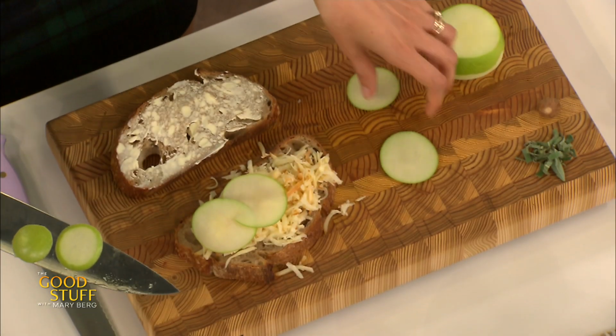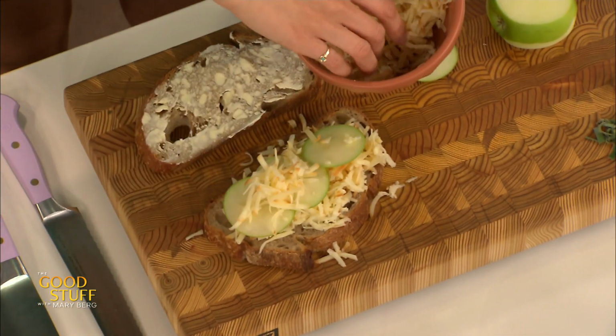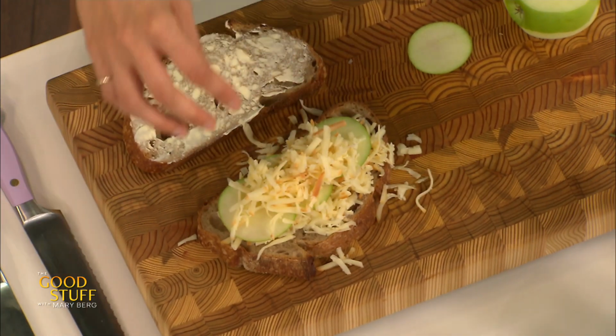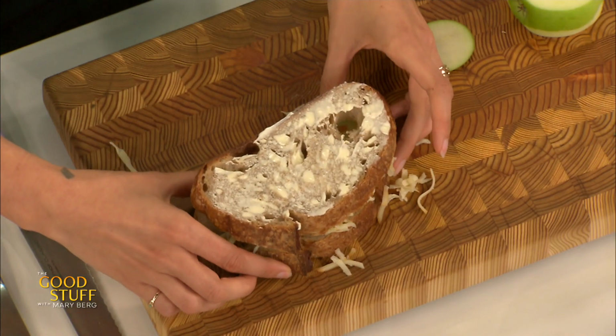Obviously, we need what I'm gonna call the glue of this sandwich, which is more cheese. So I'm gonna pop some more on just for fun. You know. Perfect. Now, if you couldn't find Applewood smoked, you could use maple smoked, you could use any sort of smoked cheese, would be beautiful. Pop that top on, and then we are going to go on over into our pan.